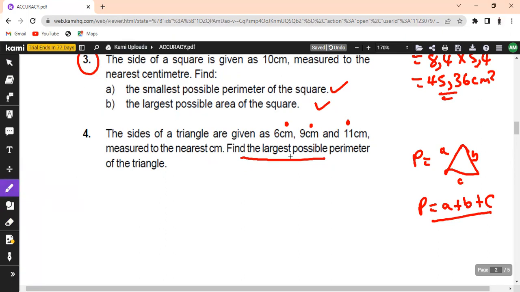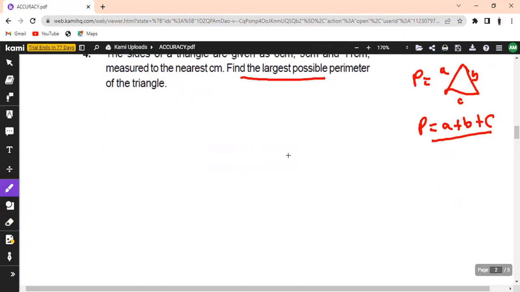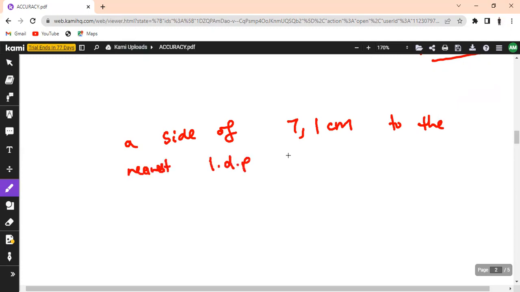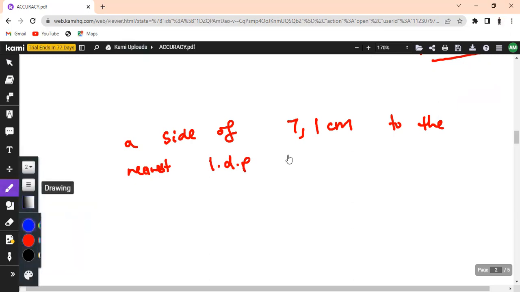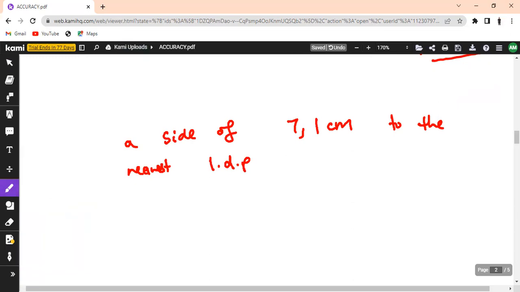Now, because these are all numbers, maybe they can be direct. Let's say you round off to the nearest one decimal place. Like let's take, for example, the side is just given. We are given a side of 7,1 centimeters. Okay, to the nearest. It was rounded off to the nearest one decimal place, like this. We rounded off a certain number, and we got 7,1.